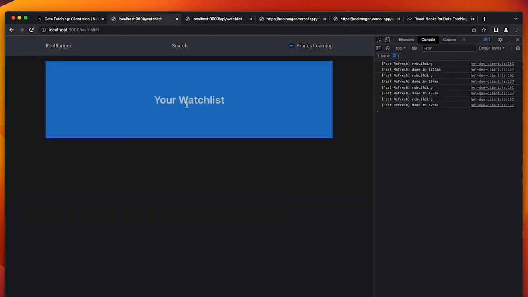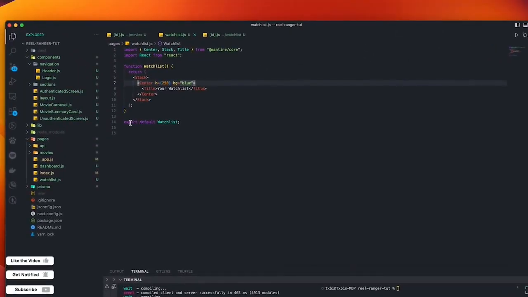Okay, and remember this API route we used in the previous video that we're going to use. This is what we're going to consume in our custom hook. So now we have our watch list here, and then down here is where we're going to display our data. Okay, so let's do that. So before that, we're going to create our custom hook. Okay, so let's do that.